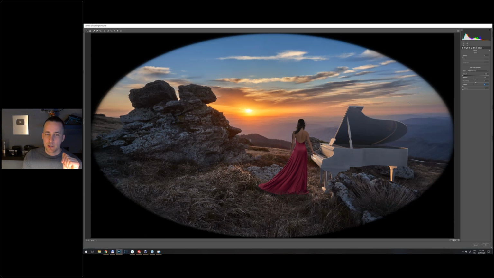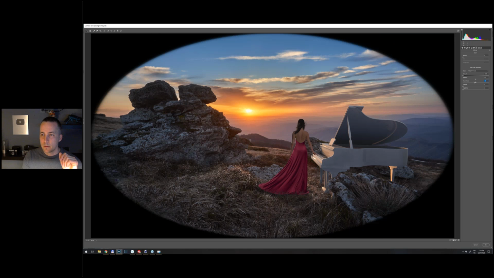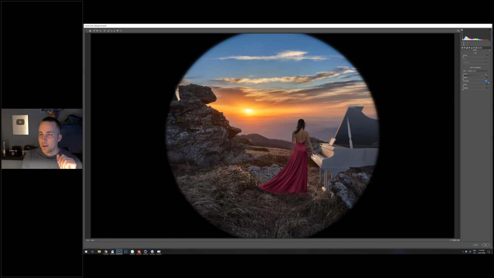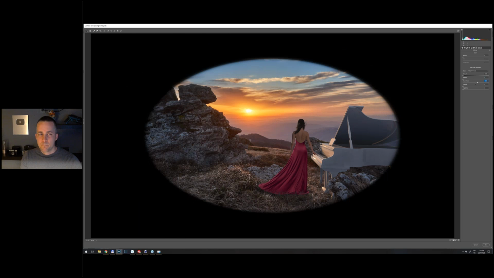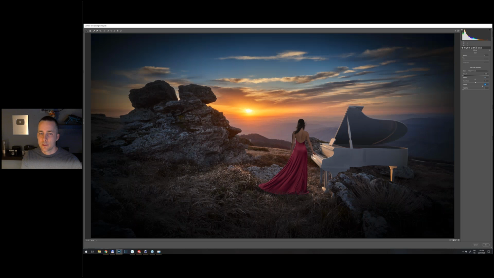Let's not add a feathering. See how harsh the edges are, like maybe somebody is looking through a telescope or something, and if you go with the roundness like this, you can have that effect actually. So let's bring it back. You can bring it more towards the middle if you want, like a telescope. This is cool. Okay, so let's do this and let's feather it out, because I want to have a really nice transition, and then I just want a touch of it.